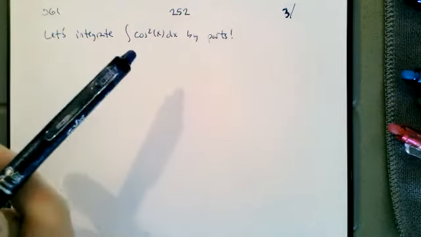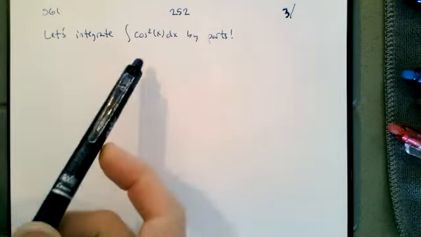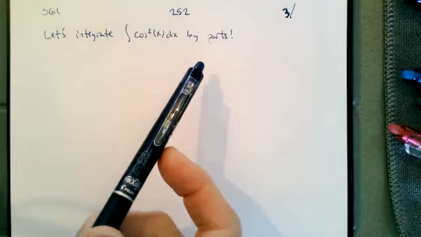Going forward, after we integrate cosine squared by parts, we are not going to integrate cosine squared by parts anymore. In general, we're not going to integrate even powers of cosine by parts. But integrating cosine squared by parts gets us some other stuff that's going to be useful moving forward. So we're not doing this because this is the way. We're doing this because it's useful to see. That's an important thing to think about. It's just going to work for us for now, and we'll get some stuff out of it. So we're going to integrate cosine squared x dx by parts.